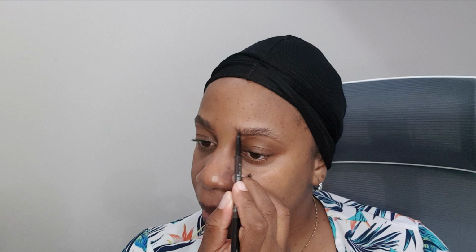Alright, so if you want to fill in your brows, just hit the time card on top. It will take you direct to the video on how to fill in the brows. I have two videos on how to fill in your brows, but I'm only posting the most recent one. It's the exact same steps that I'm doing. The only difference in this video, I apply my lash glue on top.